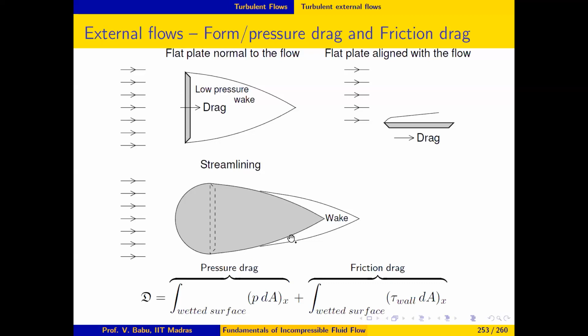But now there is a component of skin friction which acts in the direction of the free stream, so it contributes to drag. And the increased surface area actually increases the contribution of skin friction drag to the overall drag. So the strategy of streamlining works to some extent, in the sense that it reduces the pressure drag, but it also increases the skin friction drag. Whether an optimum can be reached or not depends upon the exact shape of the object.